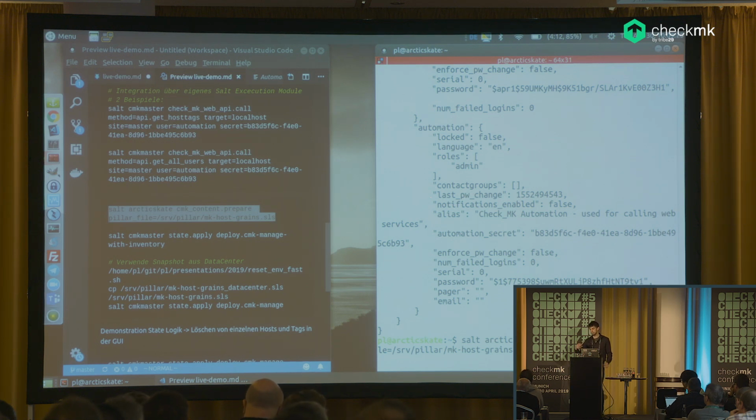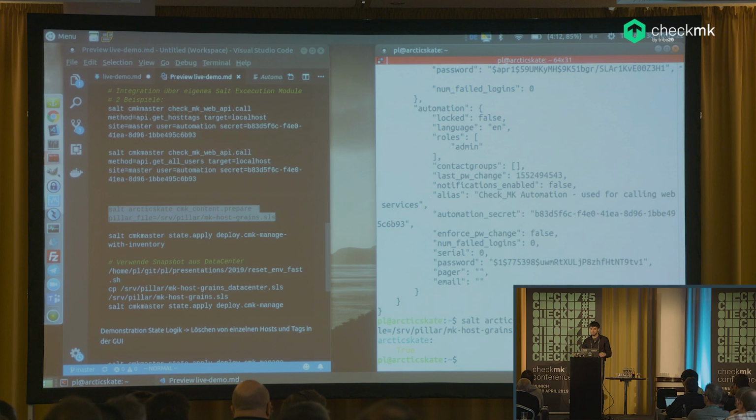I'm collecting data from all the minions, the grains I mentioned, and giving them to my CMK master as data.